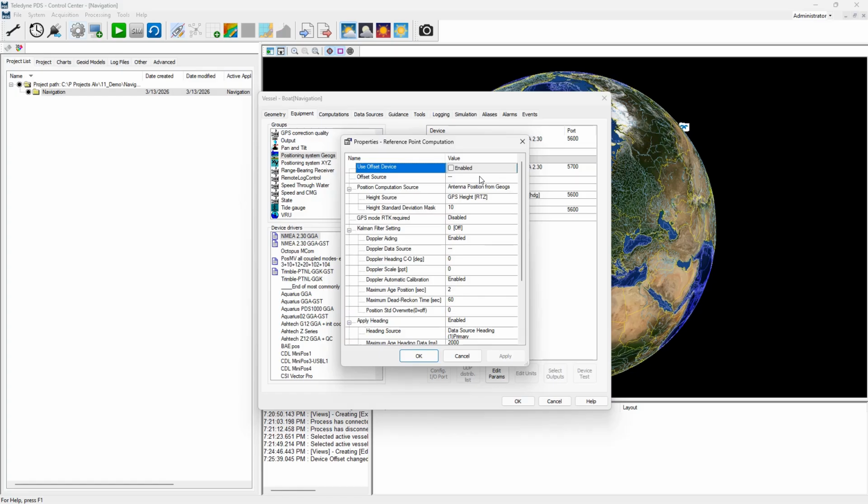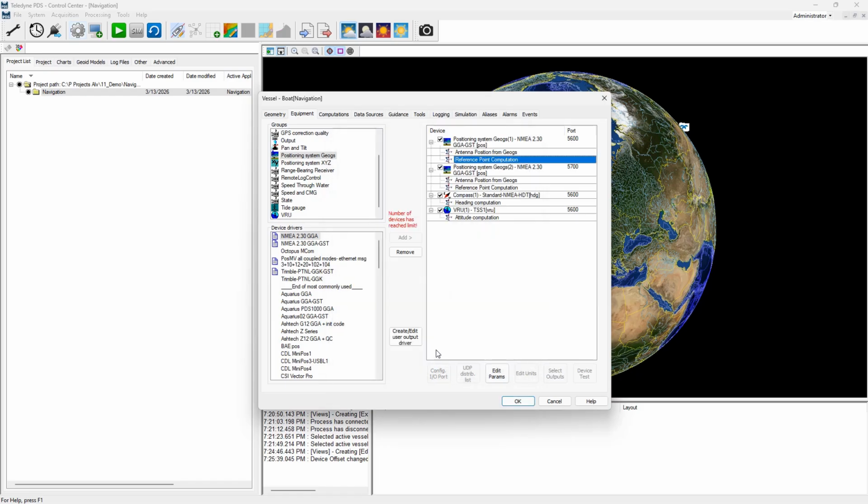Set the height mode to RTZ height if the GNSS receiver outputs accurate heights, for example, when using RTK. Alternatively, select tide when a tide gauge is used as the height input. Do the same for all added position devices.